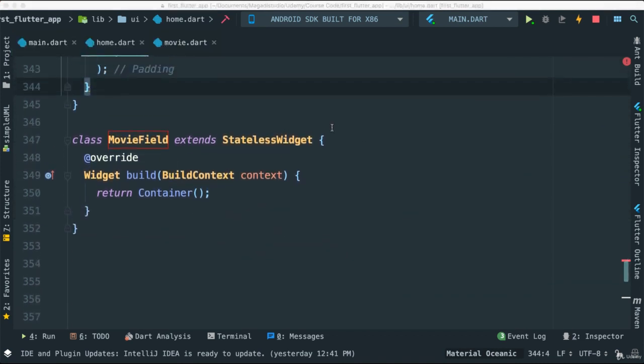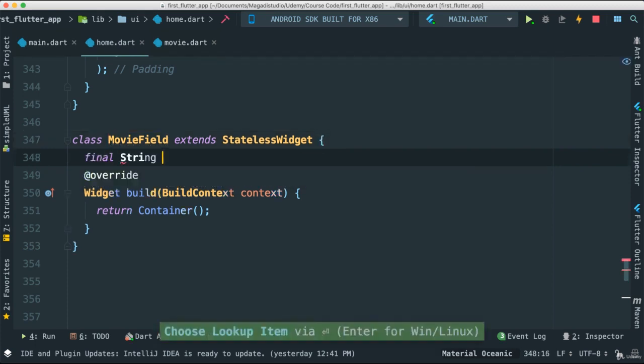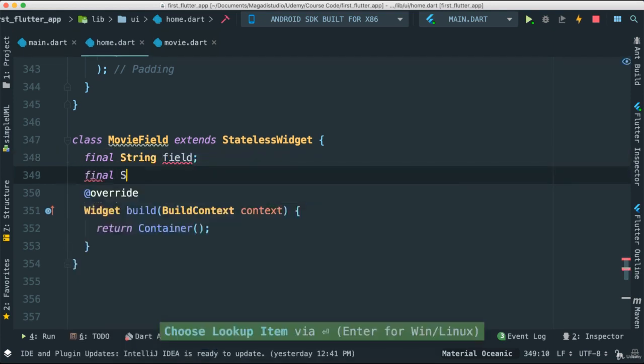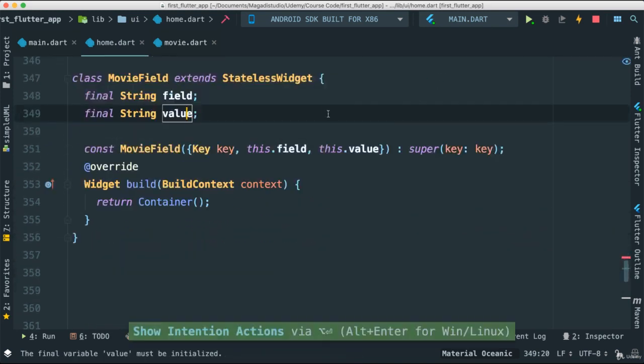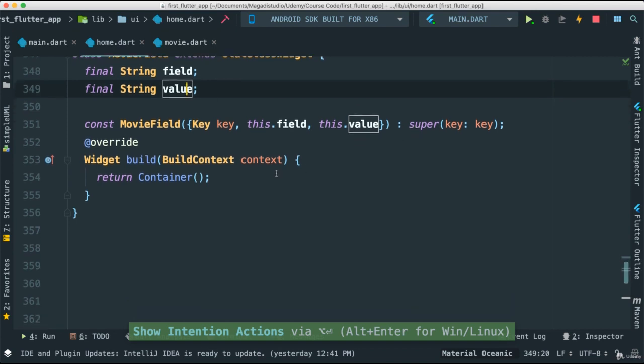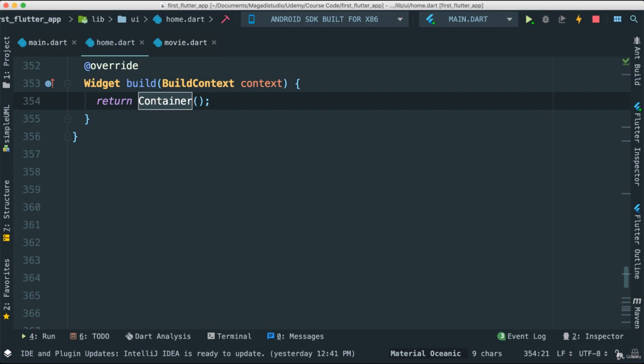Okay, so our movie field will have, of course, two properties. I'm going to say final field, and another final value, so exactly what we are passing. And we're going to create a constructor passing this field and value. All right, so in our container here, we're just going to go ahead and construct our row.